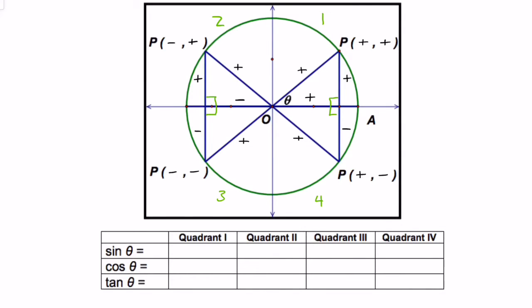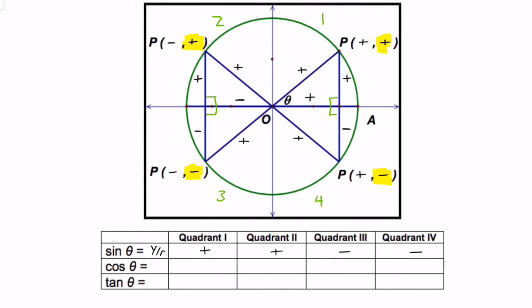And now we have everything we need, so we can start figuring out sine, cos, and tan, whether they're positive and negative in each quadrant. So sine is y over r. So because the radius is positive, then sine really just depends on the y value in each quadrant. So I'm just going to highlight all the y values in each quadrant, and that's what sine is going to be in each quadrant. So in quadrant 1, sine is positive. In quadrant 2, sine's also going to be positive. In quadrant 3 and 4, they'll be negative.